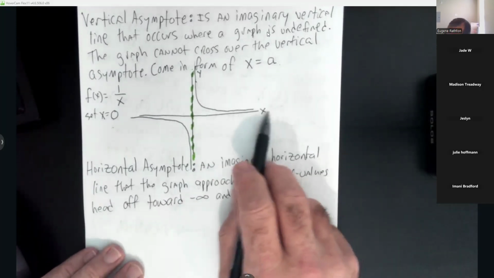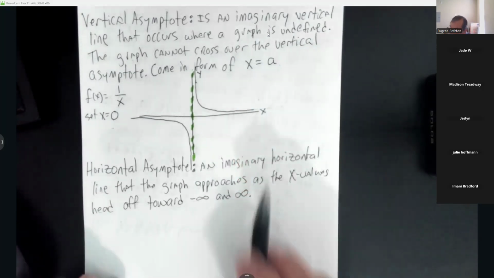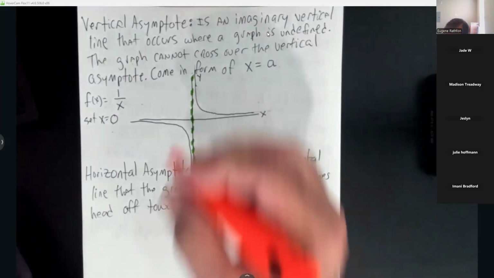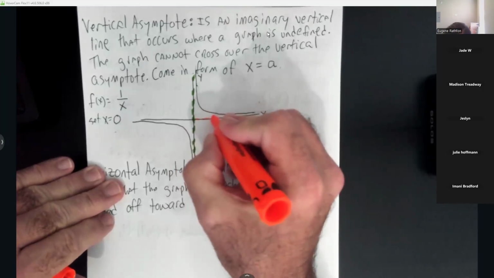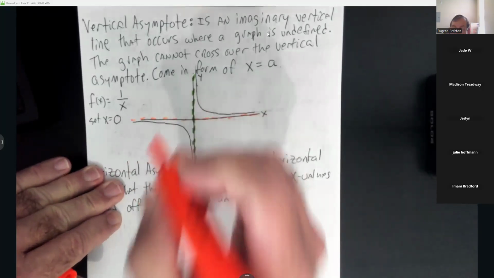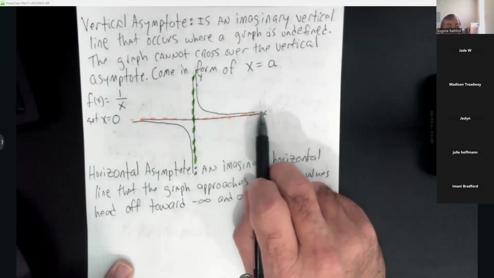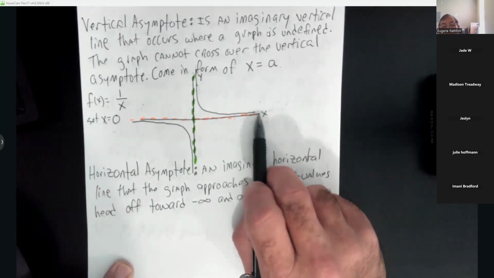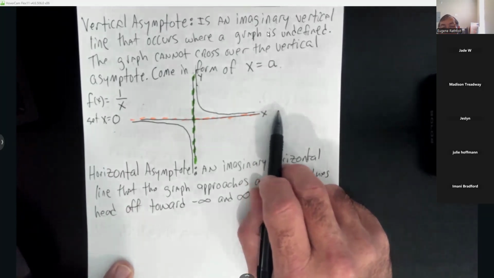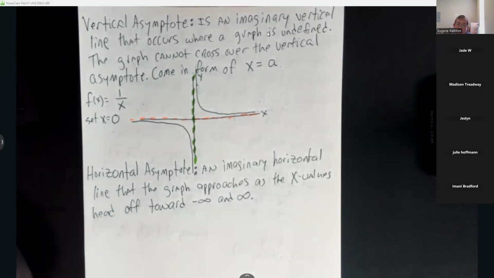Sort of like what I got here. This line, if I kept going down and down and down, is trying to get to the x-axis. So on that one, my horizontal asymptote would be the x-axis on this one. Because as you go out towards these infinities, these y values are getting closer and closer to zero, but y'all, they never get to zero. They just keep getting closer and closer and closer. But they never will reach that horizontal asymptote, okay?